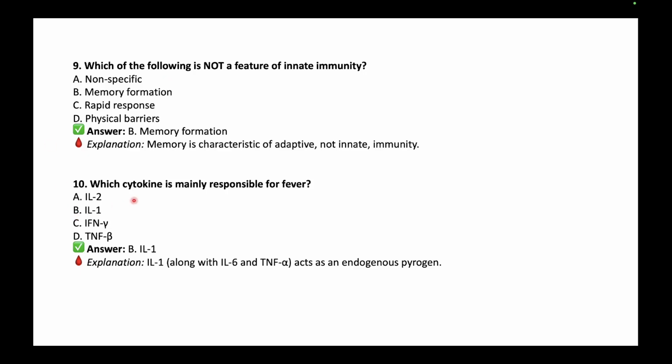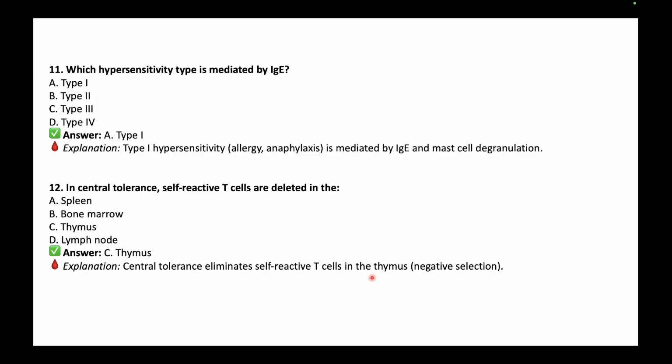Okay. So which cytokine is mainly responsible for the fever? So interleukin 1, along with IL-6 and TNF alpha, acts as an endogenous pyrogen. So which type of hypersensitivity is mediated by IgE? So the answer is type 1. Allergy and anaphylaxis are mediated by IgE, through mast cell degranulation.